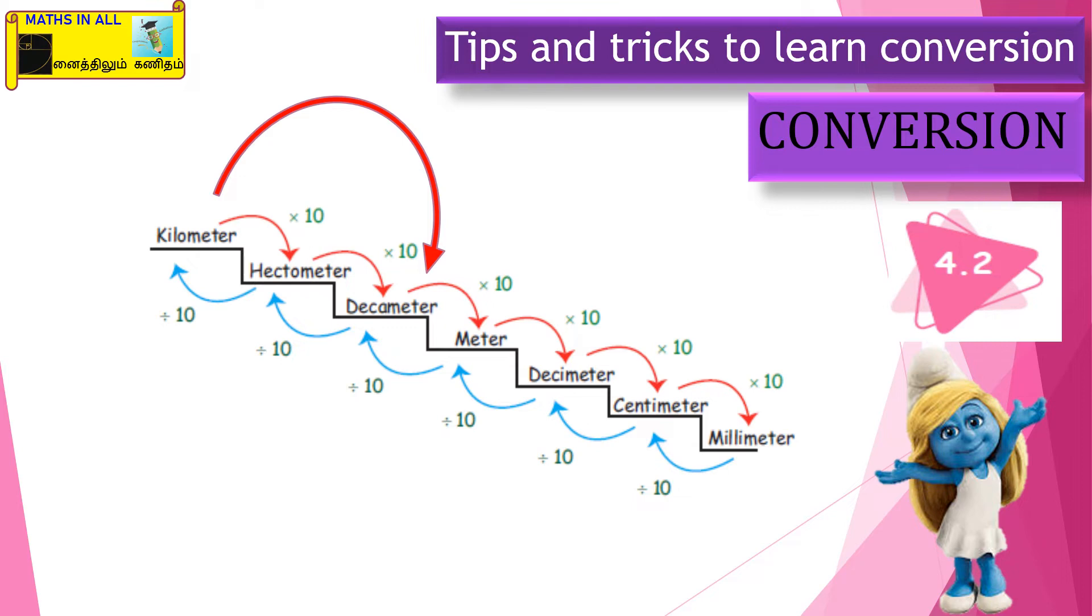At the same time, kilometer to meter. So it's easy now for you, isn't it? Now how many tens are here? 3 tens, so there are 3 zeros, so what you have to multiply? Very good, so 1000.